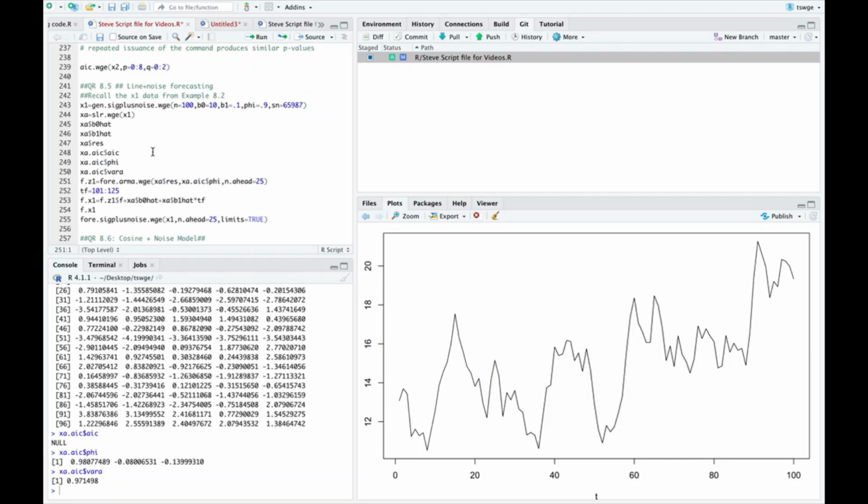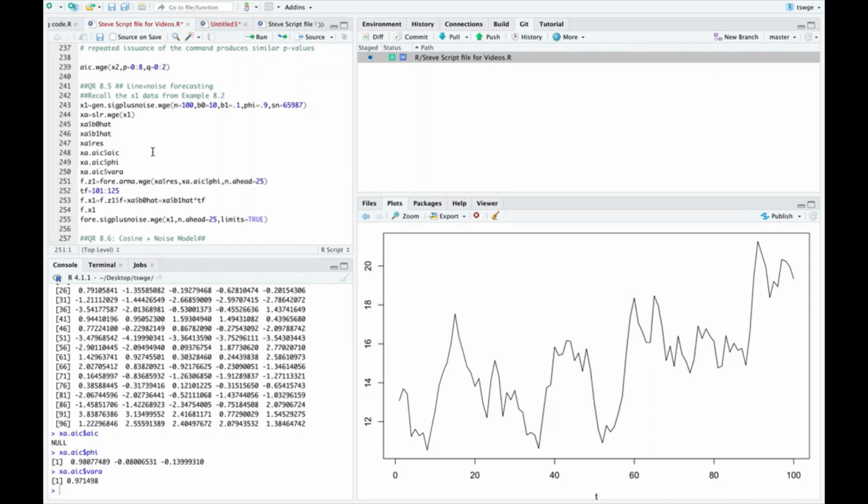But recall that the way that these forecasts of the actual data set are found is to first of all find the forecast of the residuals, then convert those back to the actual x's. So the residuals you can think of as the z's, and then we're going to convert those back to the actual values. And that's how this works.